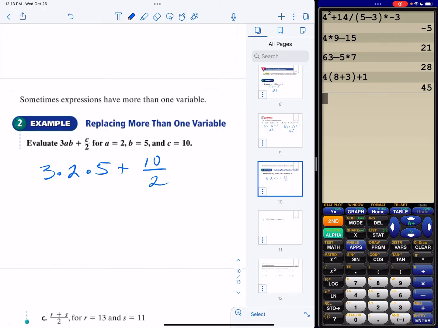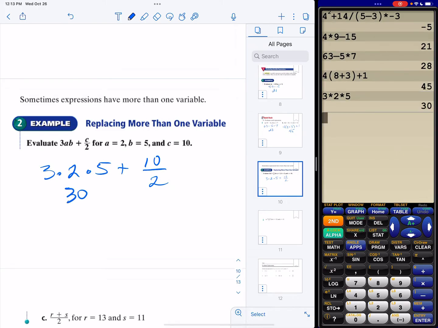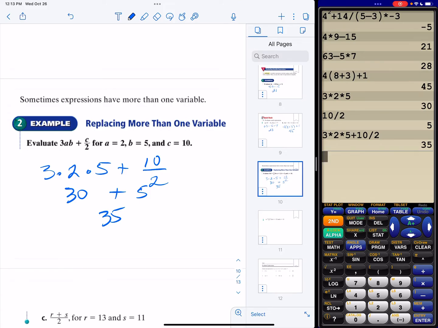Now for me, I'm going to do this in 2 pieces. I'm going to do 3 times 2 times 5, enter, and I'm going to get a 30 there. Then I'm going to do 10 divided by 2. Hopefully you know that one. We know that's going to be 5. And really what we're going to do is add those together to give me 35. Now you could type that into the calculator all in one piece, because our calculator luckily understands order of operations, and it comes up with the same answer as well. Okay, so those are the kinds of things that we have to do.